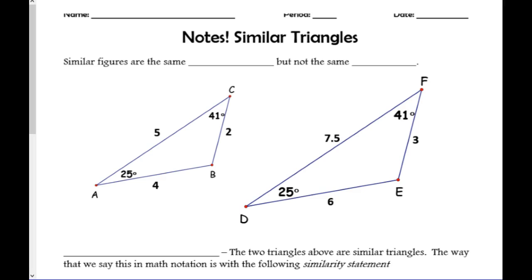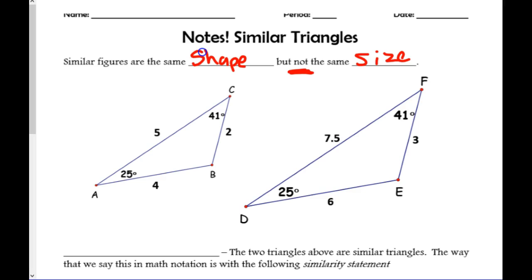So, congruent. The last 2-3 days we've been talking about congruent, which is same size, same shape. Does everyone remember that? Same size, same shape. Today we're talking about similar, which means same shape, but not, underline not, the same size. So it's going to look the same, it's just going to be a little bit bigger or smaller. The word for that is dilated. It's going to be dilated bigger or smaller, okay?